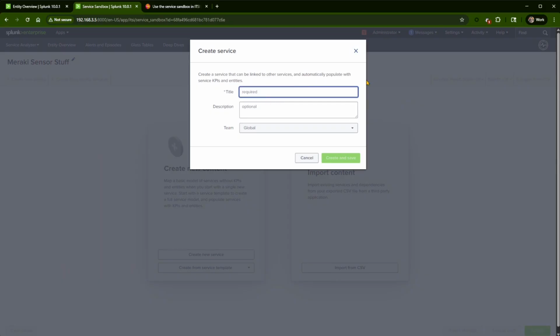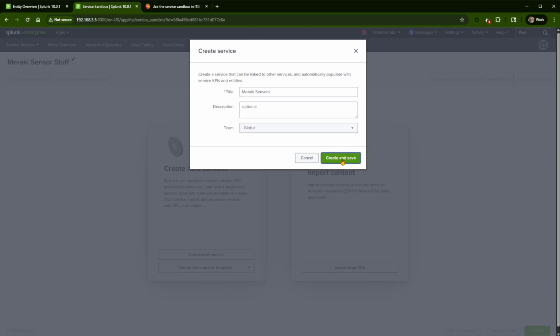Now, this is where we start creating the service, the top of the tree. So I'm just going to call this one Meraki Sensor. I'll put sensors since I have multiple. Now, if I want to give it a description, I can. And if I want to limit this to a certain team, I can do that as well. And it erased my name, so let's do that again. Sensors.